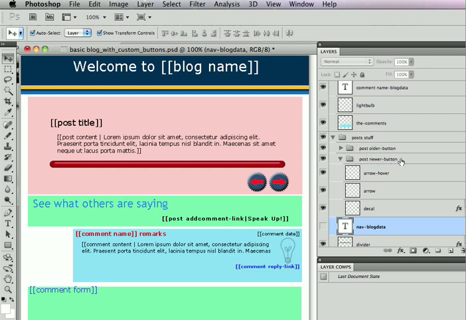These are reserved names, and when SiteGrinder sees the name Post Older Button or Post Newer Button, it is going to make it do the right thing on the blog. You'll notice that these names are the same as the links were in the blog data. So it was post-older-link and post-newer-link, and now it's post-older-button, post-newer-button. So it's a very simple way of associating those identifiers with the matching buttons. And all the custom button names are documented in the documentation, so you can look them up there. But that's the system.